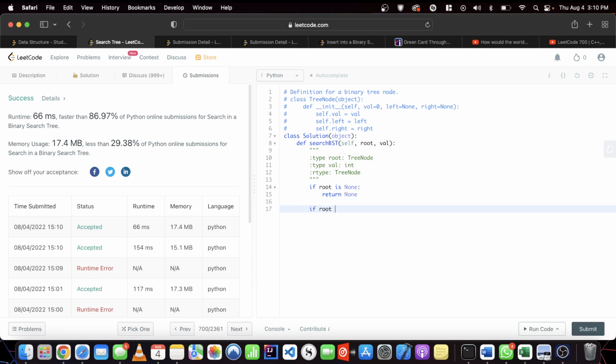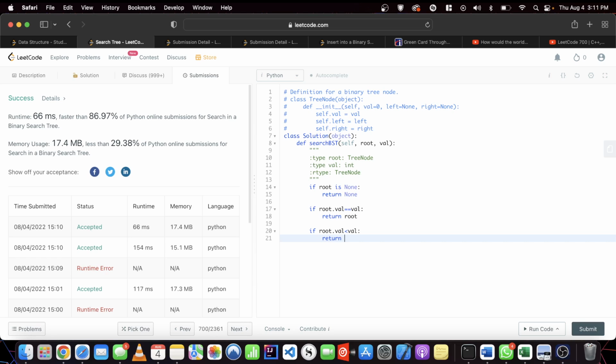Then if root.val is equal to val, you simply return root. Then if root.val is less than val, the val will be in the right subtree.